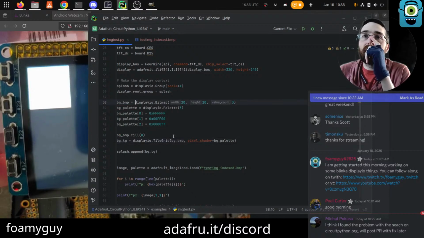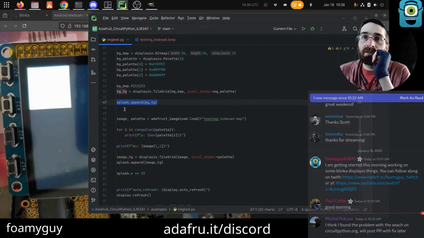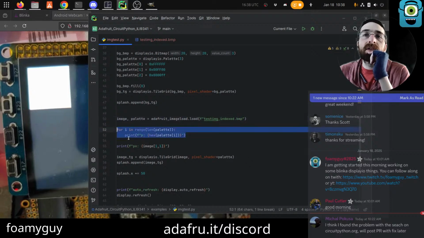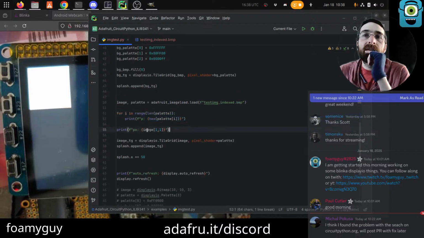Okay, background palette. Now we have fill it with 0, tile grid. Add the tile grid to the splash. Whoops. Load test image indexed BMP. Print the colors from the palette.